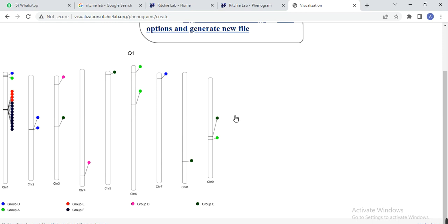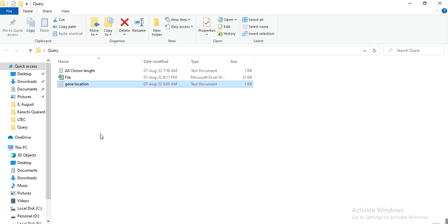So this is the reason why people didn't get the phenogram diagram. One thing you must remember: when you make this input file, use the Excel sheet first and keep your values in the Excel sheet, then copy it and paste it into a text file, and don't do anything with it in the txt file. Keep it as it is and also try to remove the space between two columns or two values. It only needs one tab between two values. If you get any type of error, there must be a space between two values that generates the error. So you need to remove that space and then hopefully you will get your results.